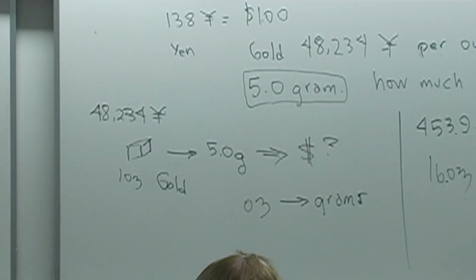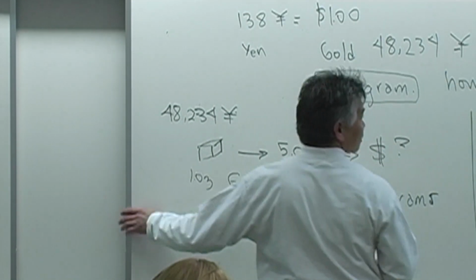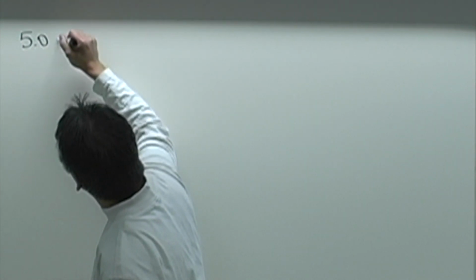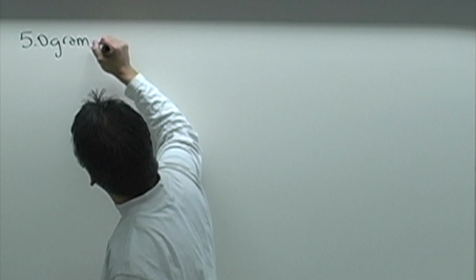Now, this is a problem that is probably a little bit difficult in terms of the parts that you have, but it's a good problem in terms of using dimensional analysis to come up with an answer without knowing the equation. I don't know what equation to use for this problem, but through dimensional analysis, I'm going to find the answer. So the way I want to begin my problem is I want to start out with 5 grams of gold.